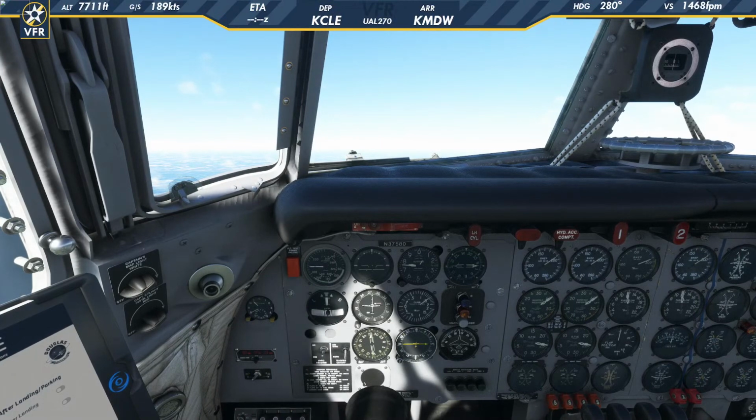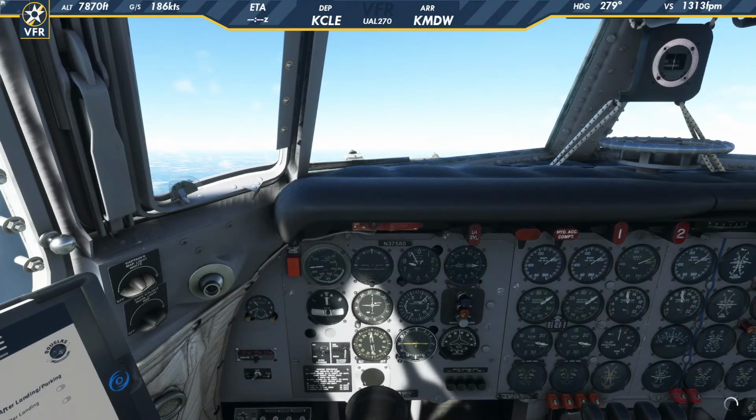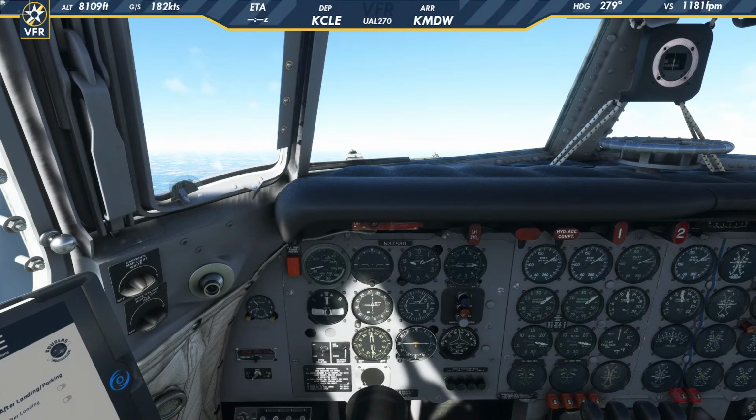So approaches into Midway again. We're expecting the 22s. Looks like the 22 right is just our nav. I don't know if we'll get any GPS, any ILS action out of there. No, so it looks like our options are ILS 4 right or 13 center. What's the wind saying again? That's Cleveland.